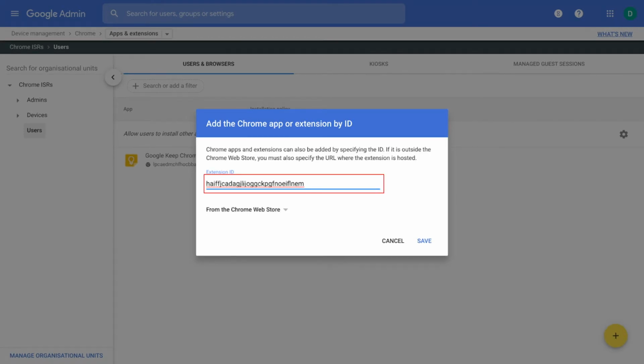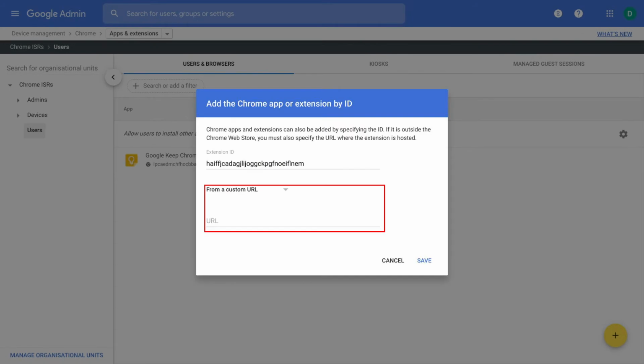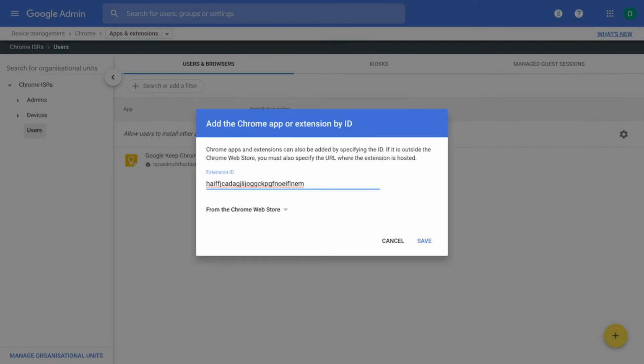And then you have a couple of options, right? From this menu, you can choose to install the app from the Chrome Web Store, or you can specify a URL where the extension is hosted. This method can be used if you're hosting your extensions yourself. So if you don't want to use the Chrome Web Store to host your extension, maybe you want to keep it internal on your LAN, or you've got your own cloud hosting somewhere that you want to use to package up and host your extension, you can do that from here as well. But to keep things simple, we're just dealing with an app that's on the Chrome Web Store.